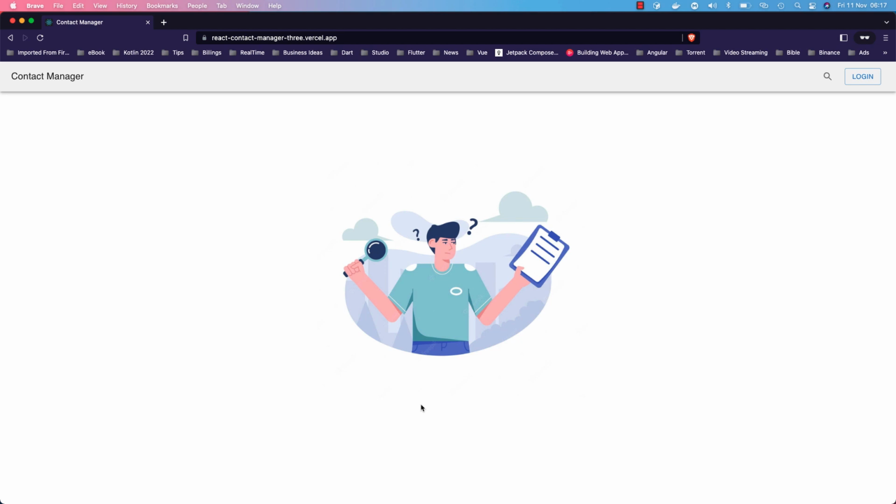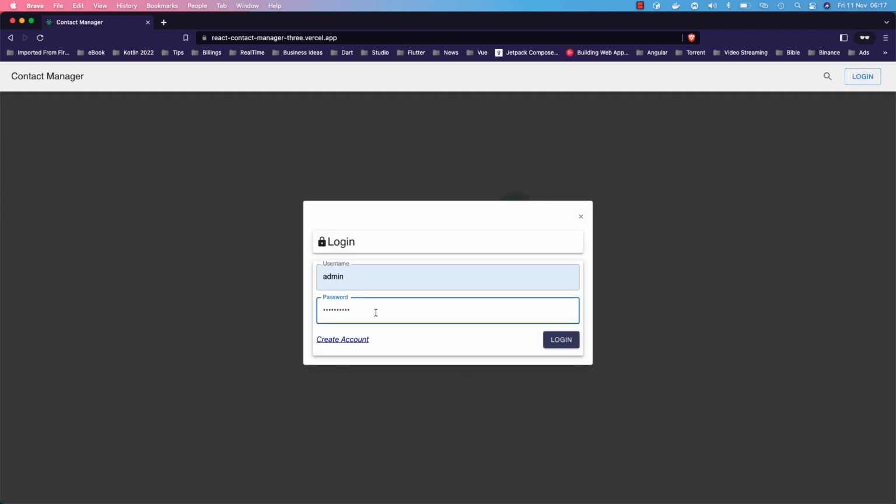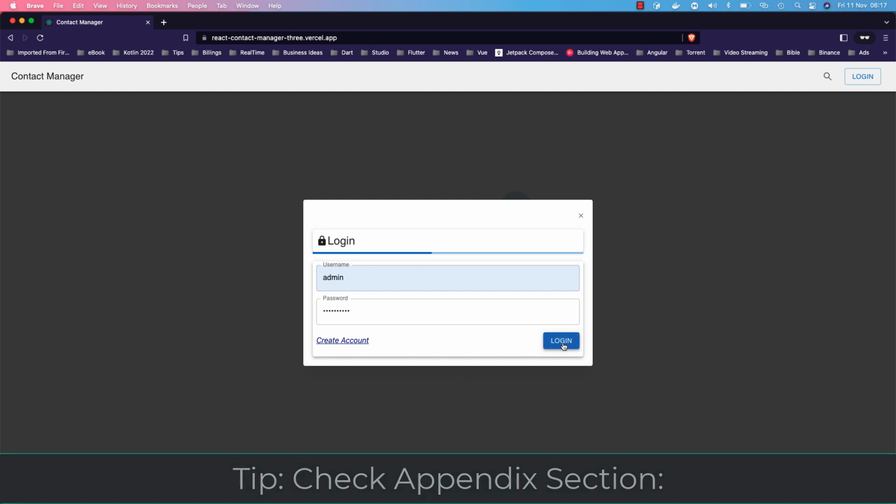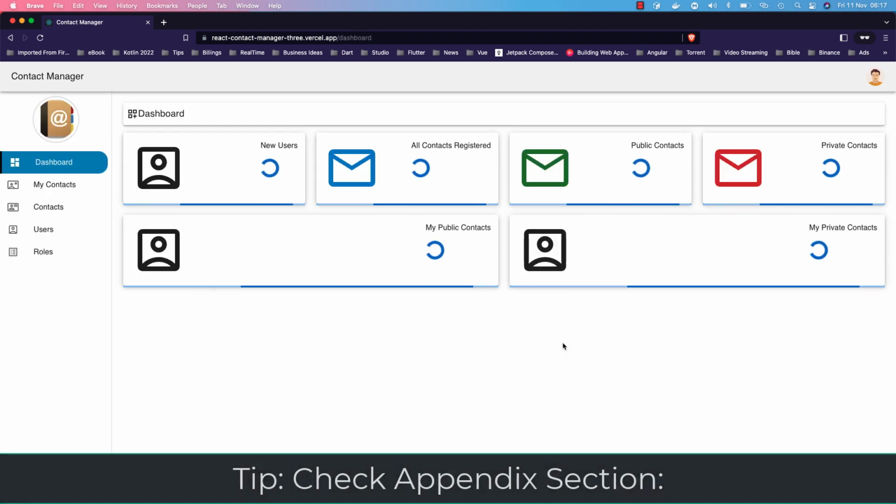So let's go and see how we can now start to interact with the application. Now, as you can see, there is this header here with a login button where you can create an account and login. Now let's go login as admin. So here is where you can log in as admin. You put a username and password, then you log in as an admin. Now this will log you in as an admin.